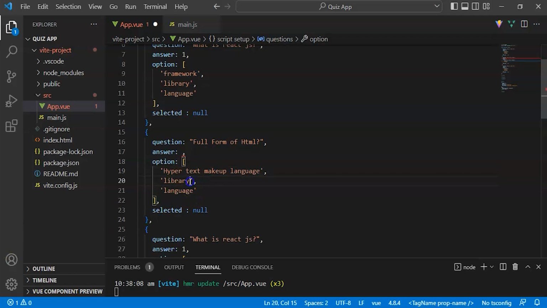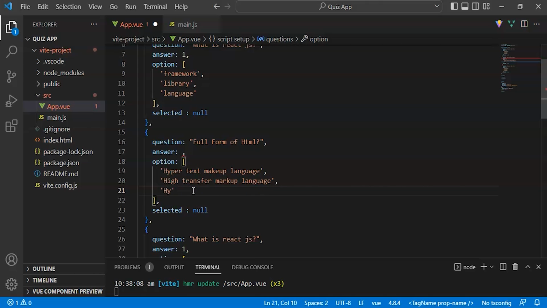Is it Hypertext Markup Language, or is it high curve language, or is it? Find out the answer, guys.